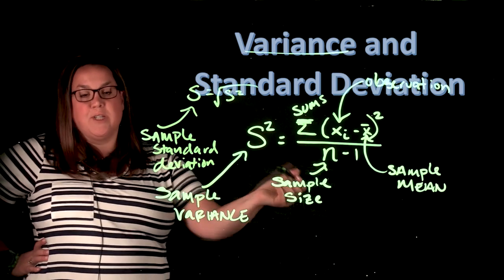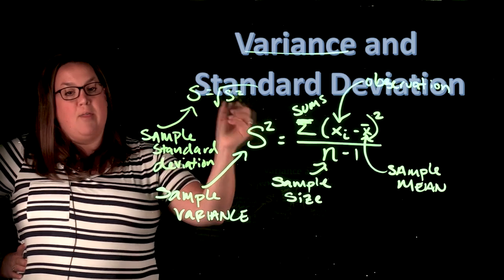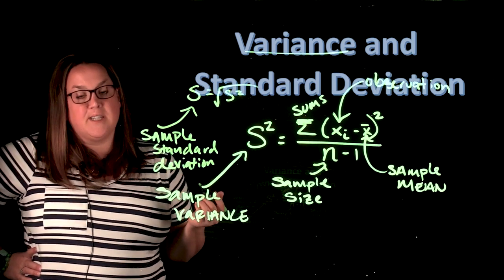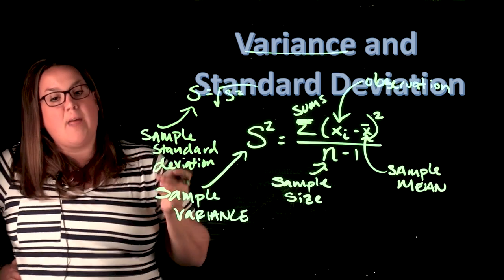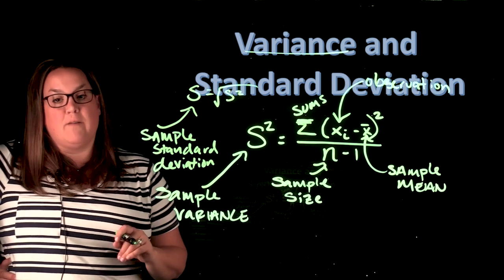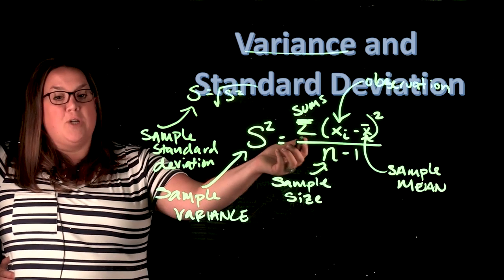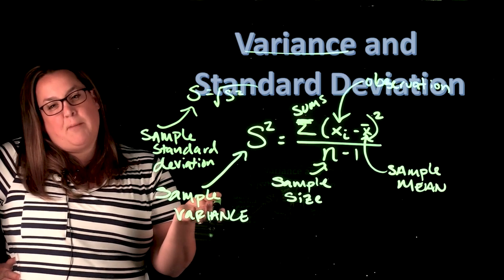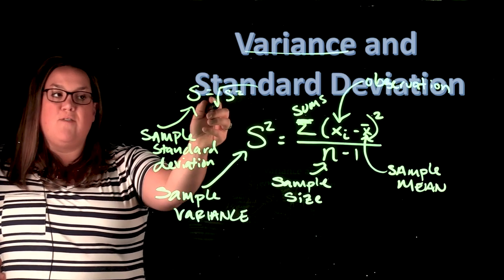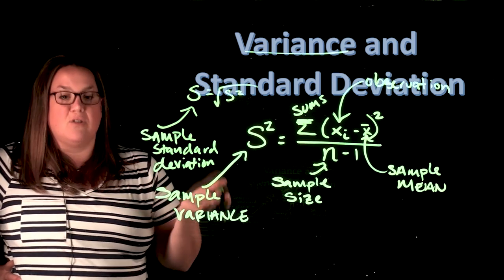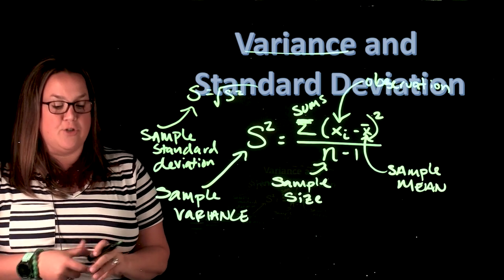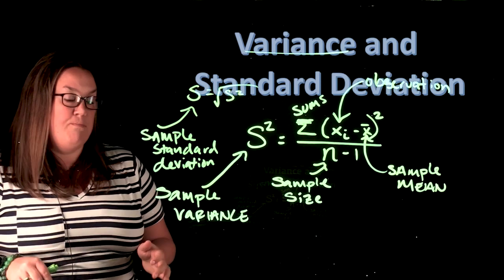So what we're going to be doing today is calculating the variance first, and then we'll be taking the square root of that to find the sample standard deviation. And when you take the square root of that, that helps you to be able to actually use the same units that your quantitative variable is being measured in. So if you kept it in the variance form, if you were measuring something like height, then your units for variance would be inches squared. And if you took the square root, then you can talk about it in inches. So it's valuable to get it down to just standard deviation because it's easier to talk about those in that uniform form.